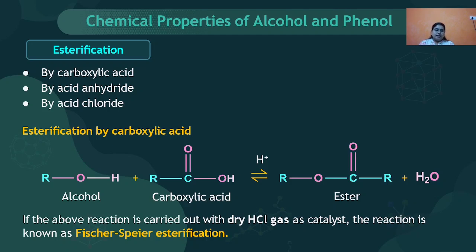When I say catalyst, a catalyst is a component which increases the speed of the reaction. Whenever a reaction is taking place, if a compound increases the speed of the reaction, then that kind of component is what we call a catalyst. There are also components called retardants, which try to decrease the speed of the reaction. But in the case of esterification, dry hydrochloric acid is actually increasing the speed of the reaction. That's why we call it a catalyst.